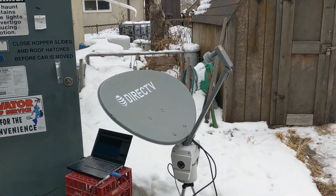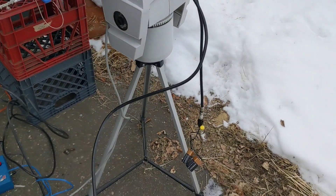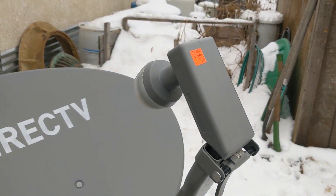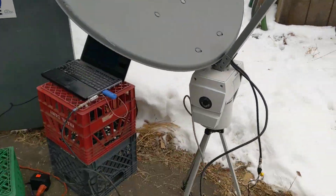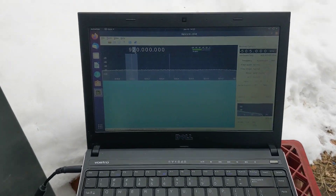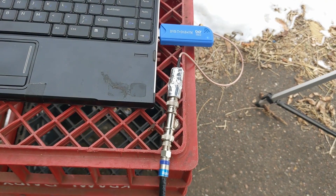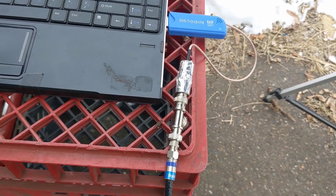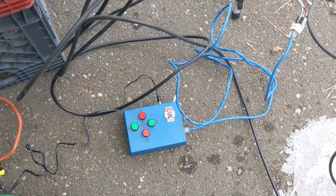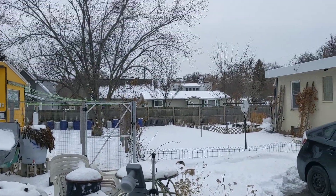Here is the current radio telescope setup: we've got the dish with the PTZ mount. I've just got a couple of 9-volt batteries providing 18 volts into the LNB, then the signal comes out and goes over to this laptop running GQRX on Linux. I've got a pretty terrible adapter here — I'm going to have to order something like a UHF to F adapter — but for now I'm just winging it. Then we've got our PTZ controller to aim the dish and I'm going to see if I can find anything.